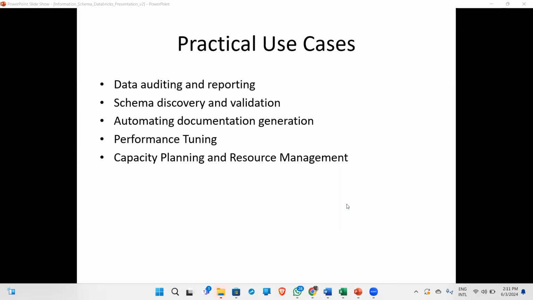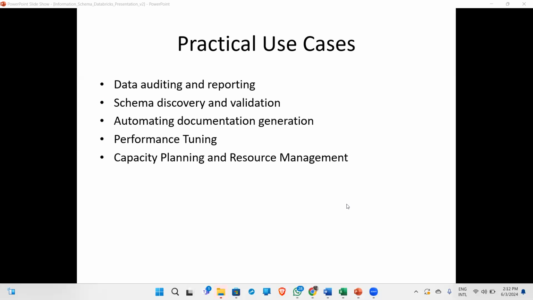And coming to the next one, performance tuning. This ensures our database runs effectively and handles large query volumes effectively. The information schema provides insight into table structures and indexes. When we talk about index analysis, it helps us to identify and analyze existing indexes, ensuring they are used effectively to speed up the data retrieval. And query optimization also falls under performance tuning.